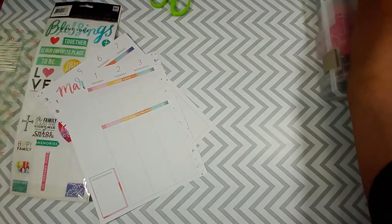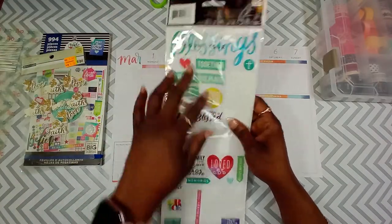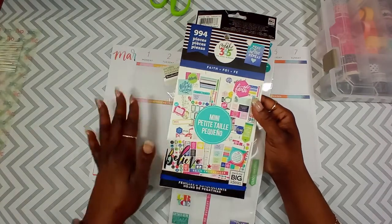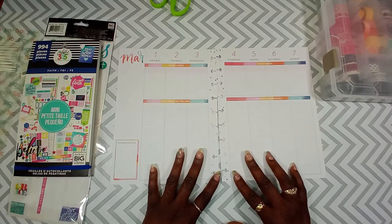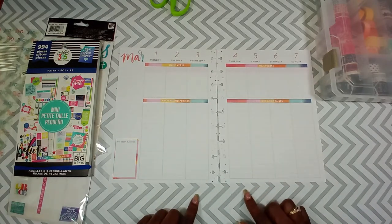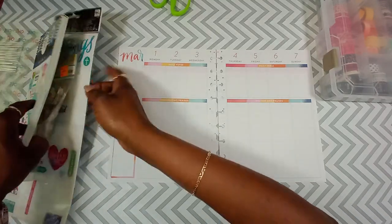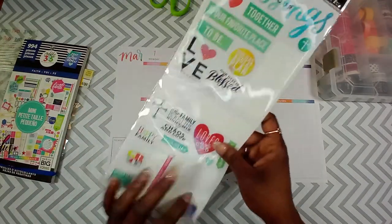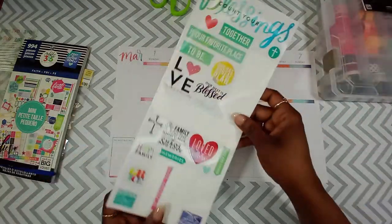Okay, and let me put this over here, out of the way so I have access to my washi tape. I have a couple faith stickers that I probably use. Just throw some stuff in. And the faith mini sticker book. Put that to the side. And let's see what we got going. Okay. I need to figure out what color. And I'm like so feeling this sticker. So let's get in there and get it. Get that sticker, girl.